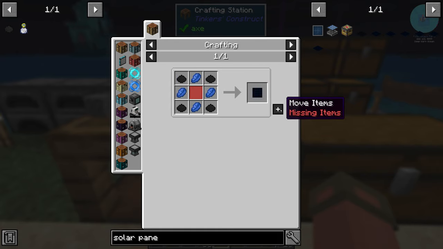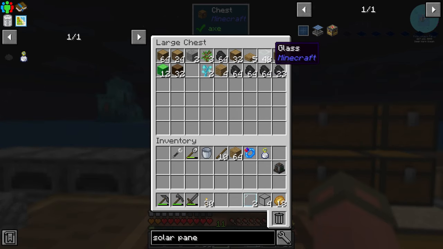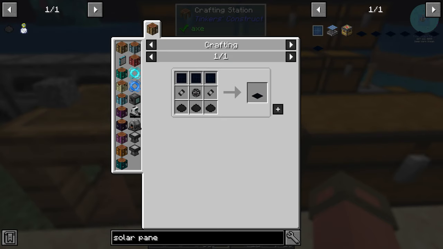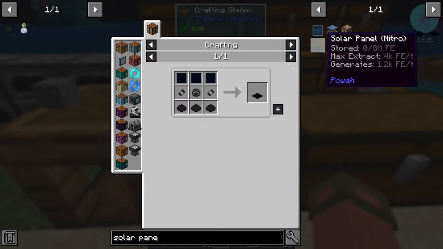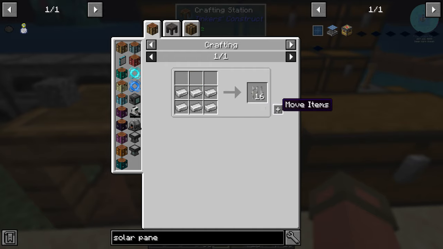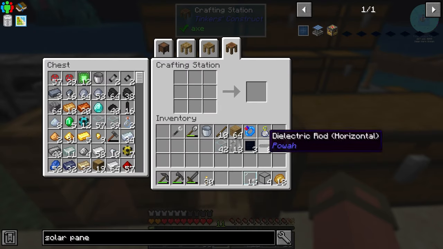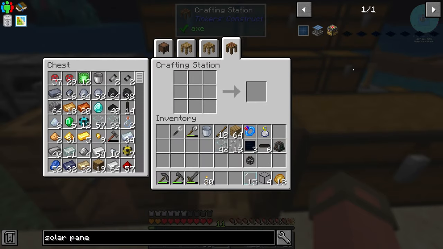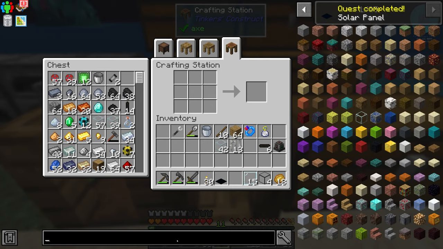So anyways, we need to make these solar panels, which we're going to need glass panes for, it looks like. And we'll need three of these. We don't need to upgrade it, so I'm not going to right now. Oh my gosh. Like, out of everything here. Whoop. This guy. There we go.